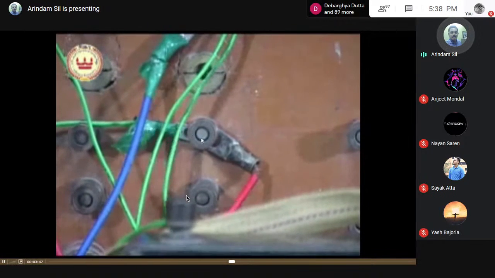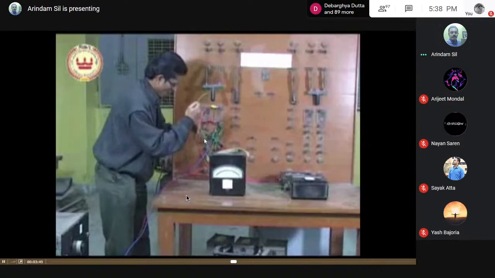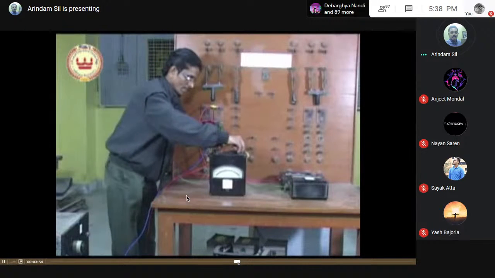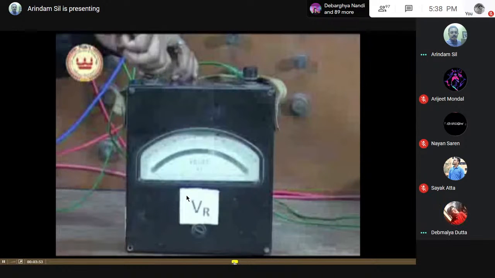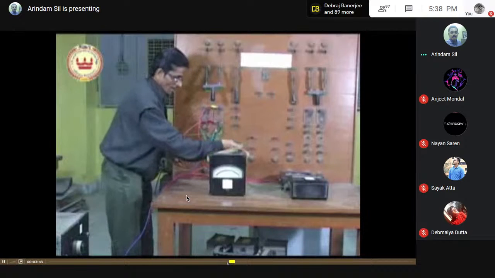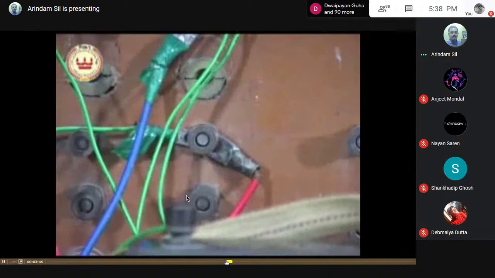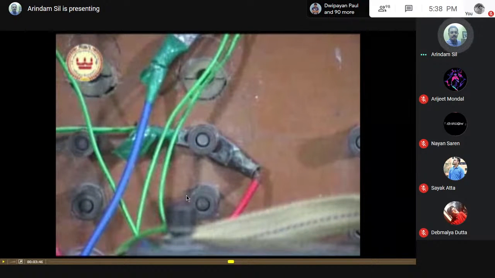Can you see there are two wires connected here to the same terminal? Did you see that? Yes, sir. Wait, I'll show you. Can you see this? Now I've folded it up. Can you see this now? So there is a thick wire and a thin wire connected to the same terminal. You know what it signifies? This is something that is connected in series, right?